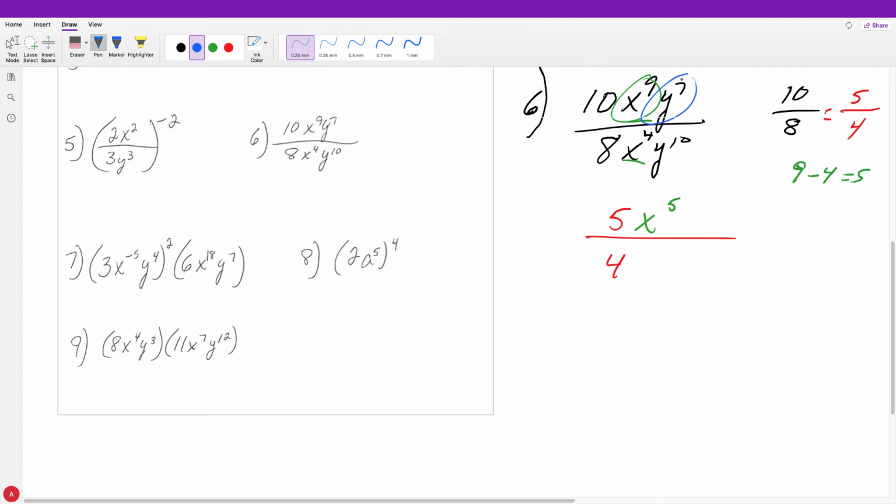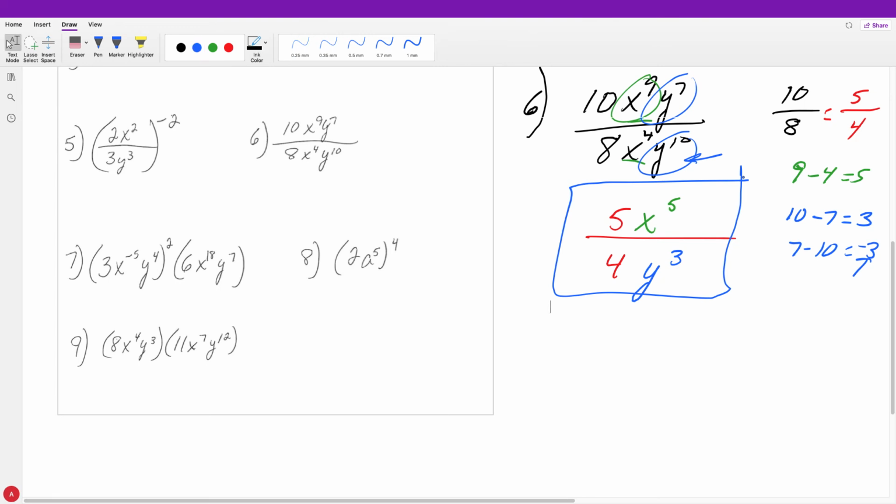Then when I go on to do my y's, well, I see I have more y's in my denominator. And one of the things I told you is we can always just make sure we do the largest minus the smaller. And then just think about where do we have more? Because 7 minus 10 is equal to negative 3, and 10 minus 7 is positive 3. But since some people forget to get rid of the negative exponents, I always just say, okay, do the larger minus the smaller, and then just ask yourself, where was there more variables to begin with? There was more in our denominator, so my answer is going to go in my denominator, so it will then be y cubed in my denominator.